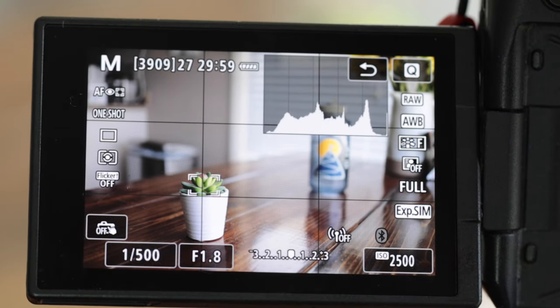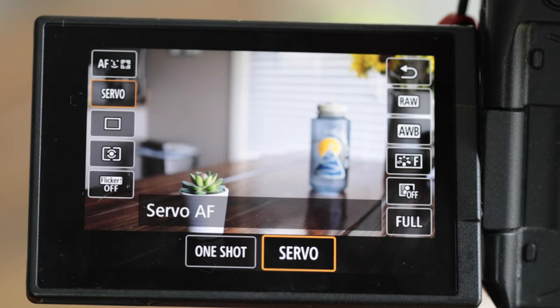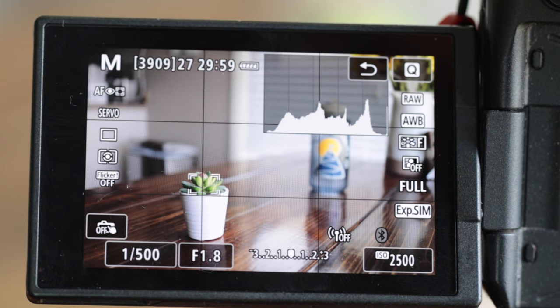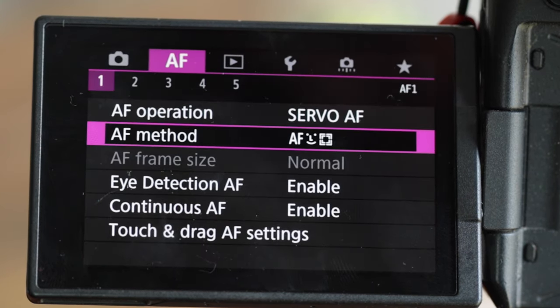So just make sure to keep on that servo, as opposed to one shot. So the only time you use one shot is if your subject's not moving and your camera's not moving. Otherwise, you wanna use servo. Okay, so we've got that kind of set up. Let's look through here if there's anything else that you need to know about.